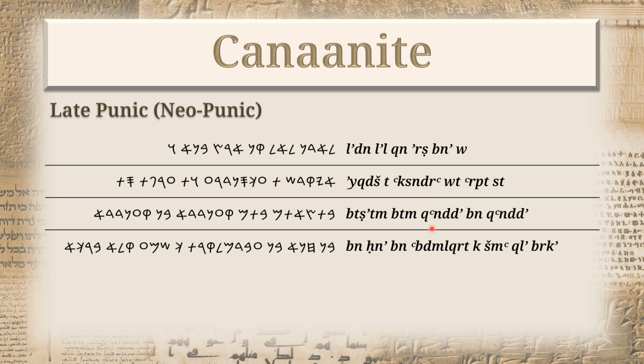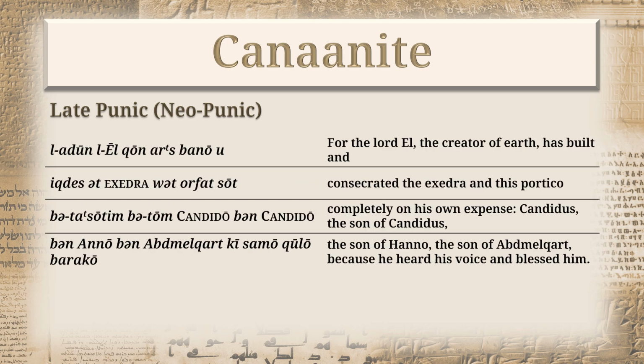I'm not sure about this. And there are some Latin names here. This is Candido or Candidus in proper Latin, but more like Candido in this text. And here you see Abdemelkart and Shama, to listen. Okay, let's look at the vocalization and the translation of this very short dedicatory text in late Punic, written in Neo-Punic. So let me read the whole thing to you first.